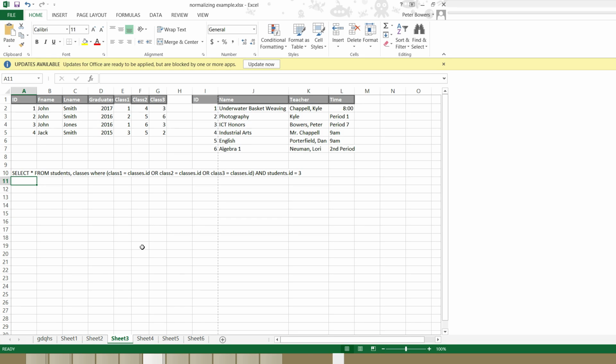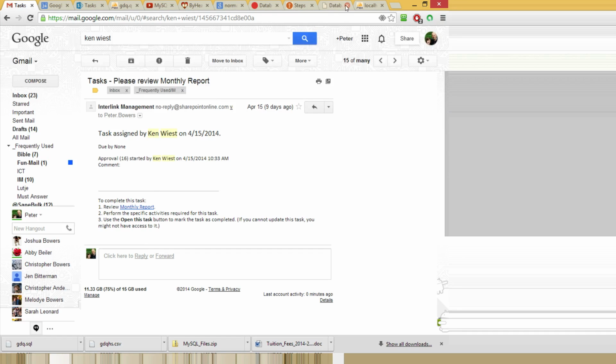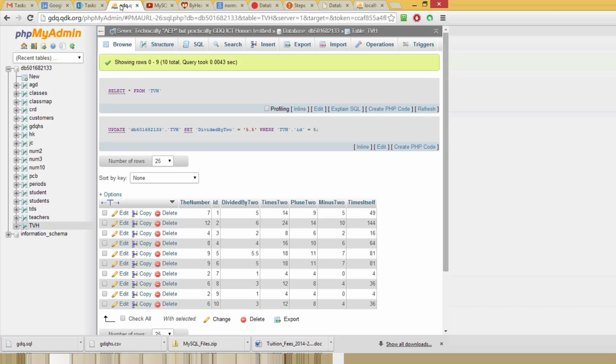Questions? Let's go and look at something real quick. What's the dot ID you're adding at the end? Is the dot a special character? Okay, you specify the table name dot column name in order to specify that my ID is from the classes table and not from the students table. Okay, that's how you do that.